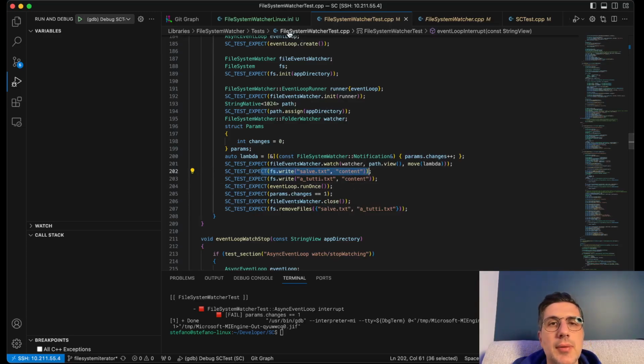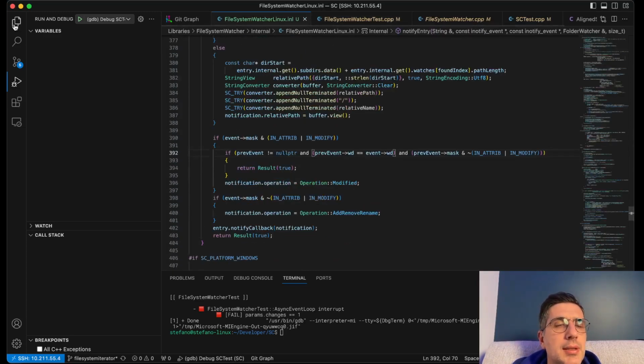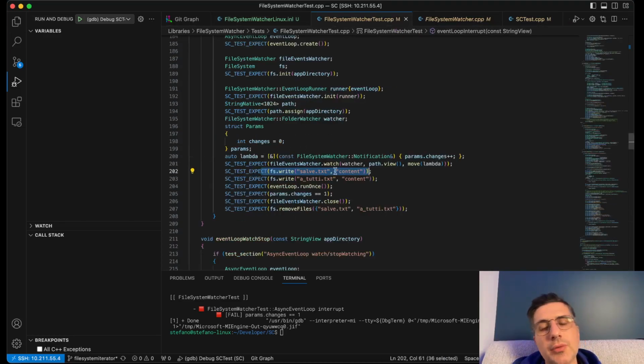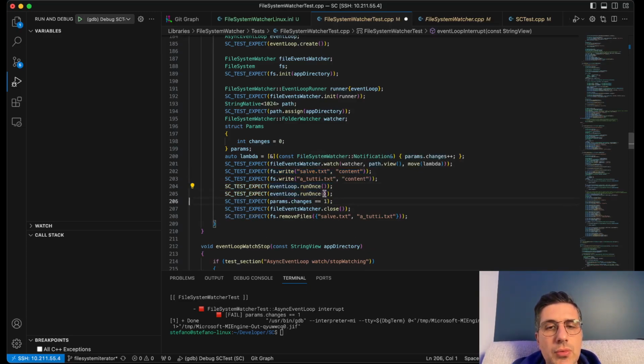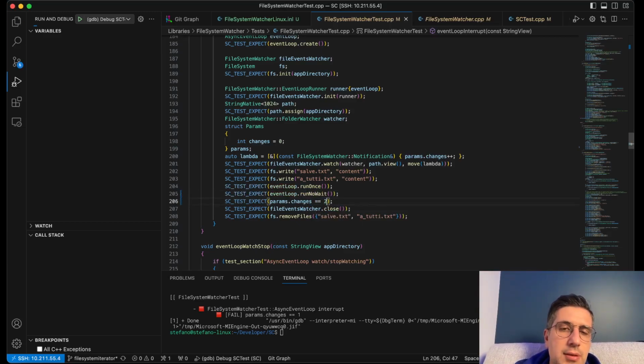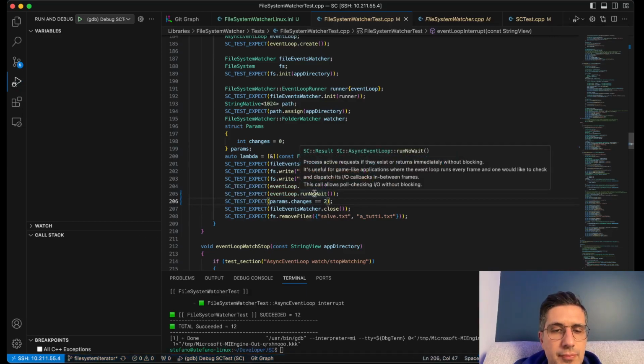This is because the Windows backend is using a single notification, let's say a single event loop run, to notify each single file. So I think we need to run this multiple times and expect that this is going to be 2.